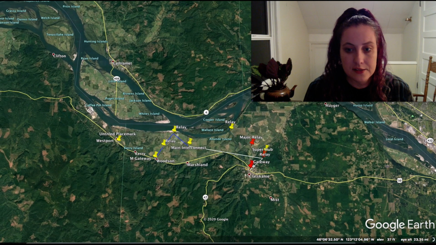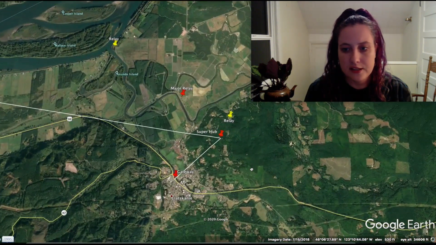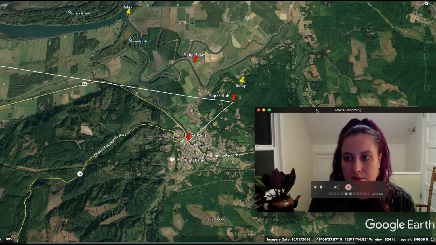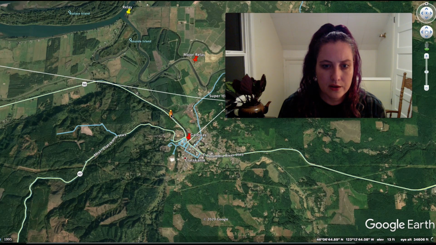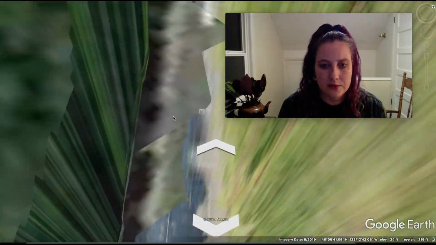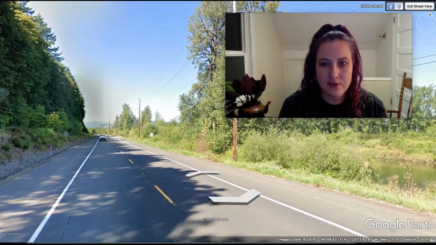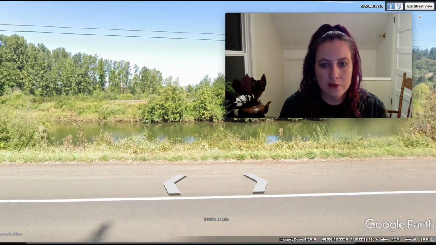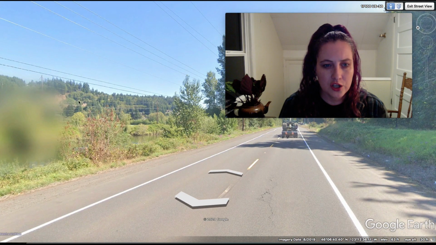So let's get into what we're looking at here and the topology of the area. You can see that this area is very heavily wooded, with lots of trees. We can even come down here and take a look with the street view and give you an idea of what Clatskanie looks like in terms of obstacles. As you can see, this is the Pacific Northwest. We have lots of large trees. We have stands of these. We grow cottonwoods here for paper products. And you have a lot of these large hilled areas as well.